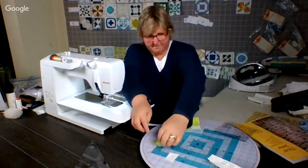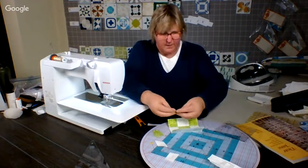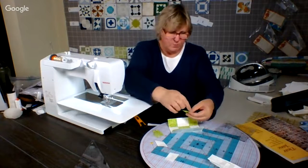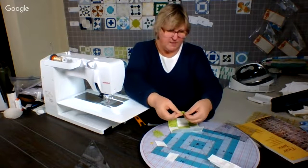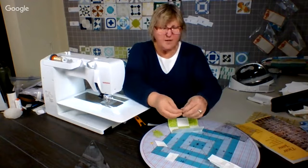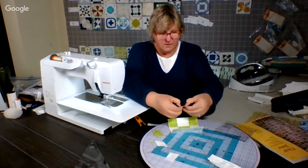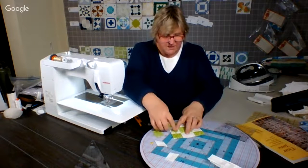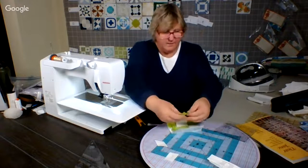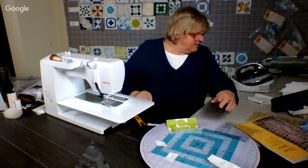Okay, there's another one. Now, what I'm going to do, and I won't do it tonight, but this is where I will take my needle and I will turn this under and baste it. All four corners. And there are better ways. If I had started this and I had my new machine, I probably would have done all of these like machine appliqué. But since I started hand basting, you get the idea. I'm just going to keep going. And it's not that bad. Okay, so that is another one.